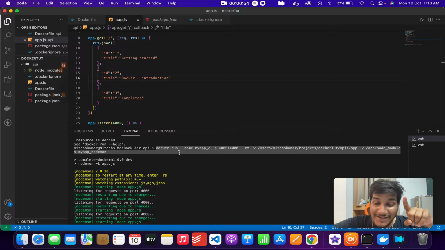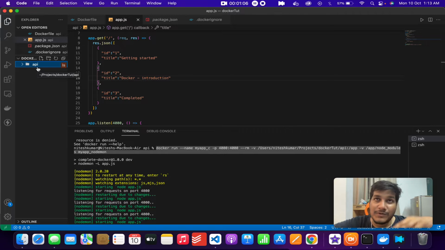First is this type of issue, instead of writing this much big code. And second, let's say currently for Node.js it will create one container, for MongoDB another container, and for React a different container.